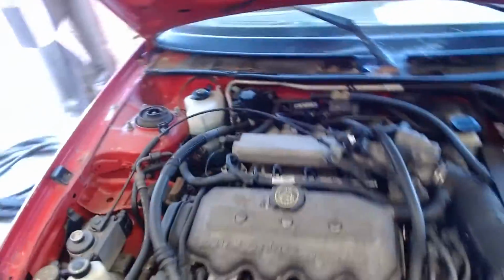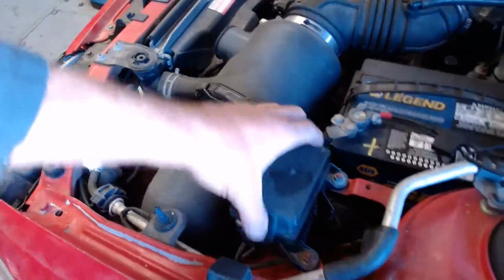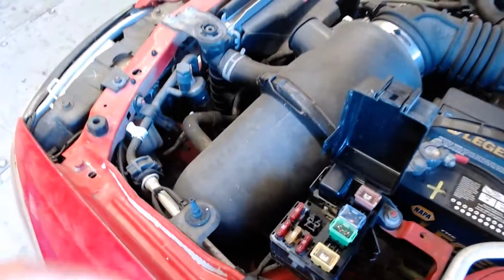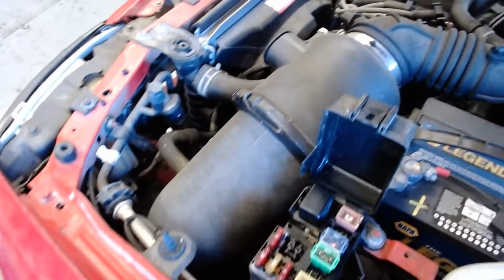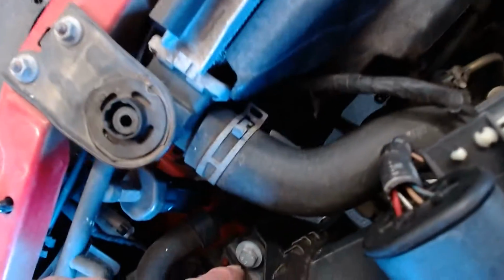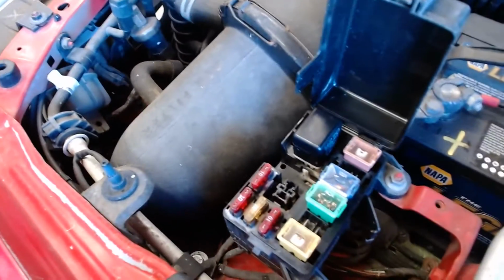So ask yourself the question, is this a really simple fuel system? It is. It's super simple. There just aren't many parts. 4 injectors, a stainless rail, that fuel pressure regulator. Underneath the engine fuse panel, there's probably a fuel pump relay. Actually, this one has a separate module down here on the fender well, and there's a fuel pump relay in there. One of these fuses is probably a fuse for the fuel pump.